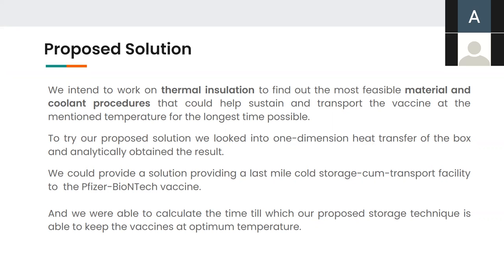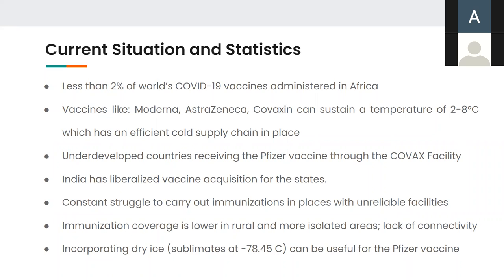We analyze our solution by using 1D heat transfer equations and found analytical solutions to produce valuable results. Our broad aim is to provide a long lasting solution to the last mile temperature control facility problem so that the vaccines could be administered into isolated and rural areas within these countries. And through our project, we successfully calculate the time for which our proposed product is able to maintain an optimum temperature required by this Pfizer BioNTech vaccine. Now, to know some statistics and literature that will make it clear why we chose this particular problem in specific and the following solution.